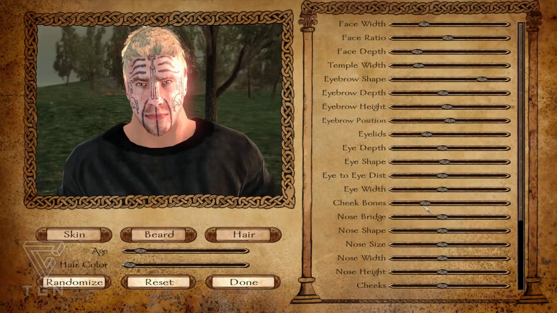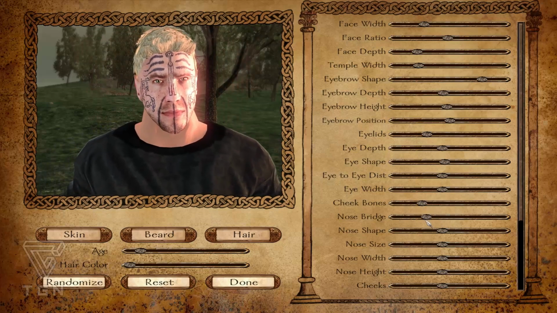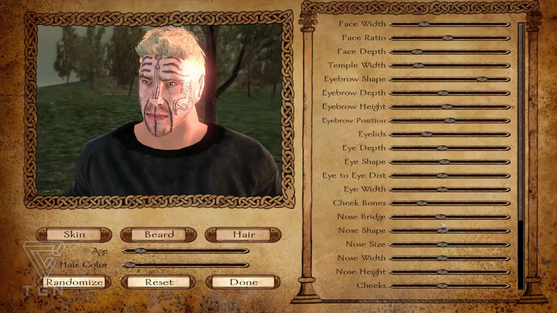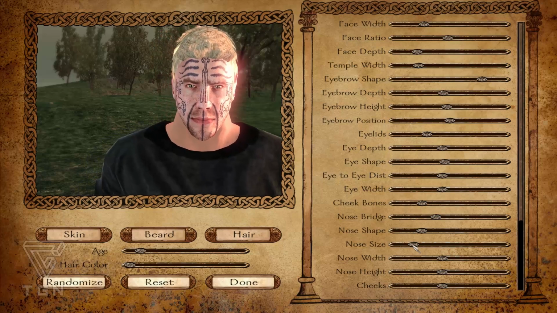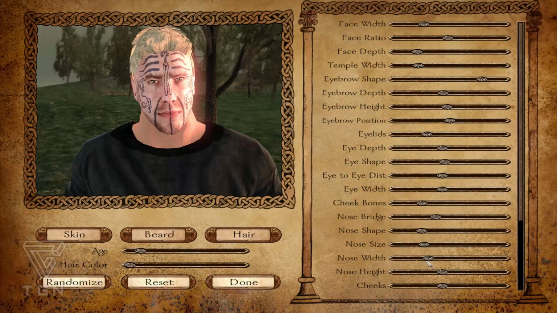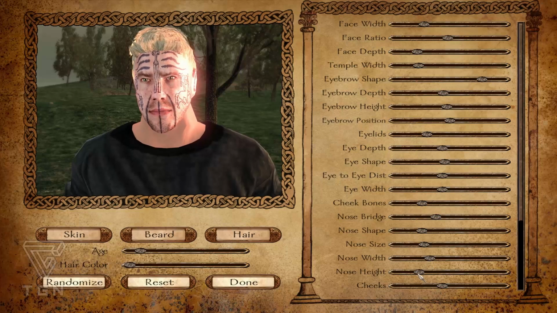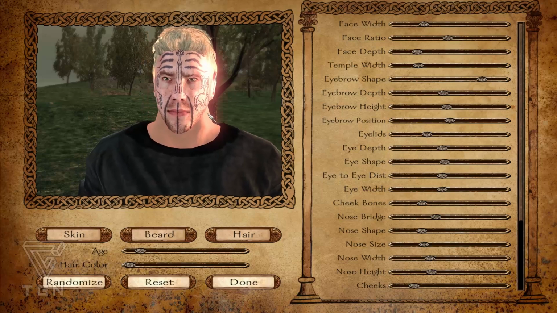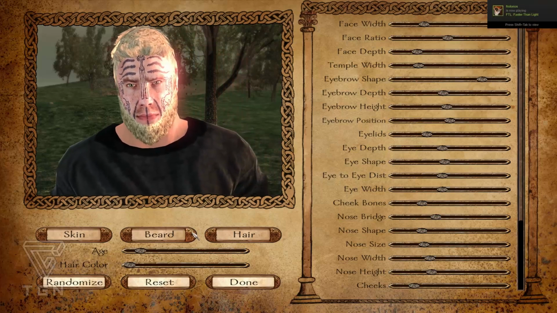Cheekbones. Ooh, no. Can have a high or a low nose bridge, I believe. Oh, that's the width of it. Interesting. And my nose shape. Now, I've got a bit of a pugnacious nose, which is unfortunate for me, but there we are. And what do cheeks do? I think that'll do. Let's take a look at our beards next.